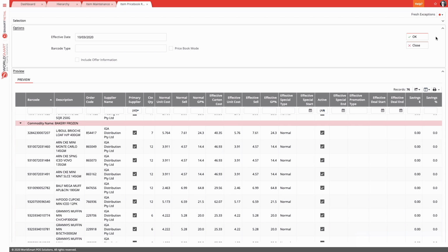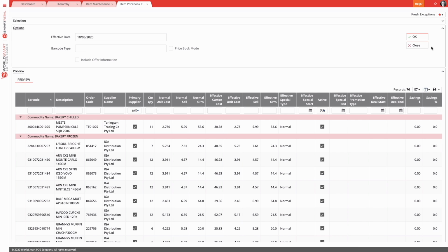So now what's going to happen is every Tuesday morning at 5 a.m., it's going to run this report. And if there are any GP exceptions, it's going to email you. That's an important point to make. With the email report scheduled, now SmartRetail will email you if there are GP exceptions. And if there's no GP exceptions, you won't get a report. This means you only need to action something if you get an email. There's no need to manually check each week to see if there are GP exceptions.